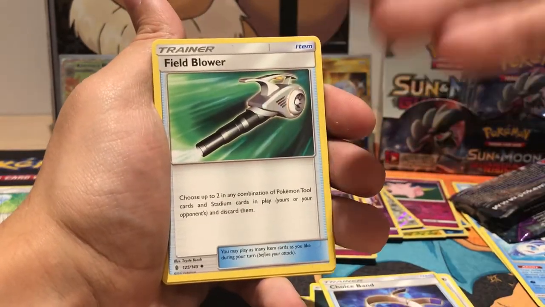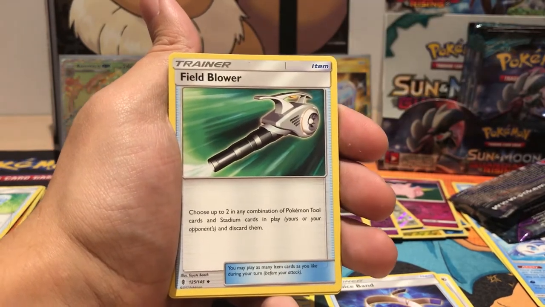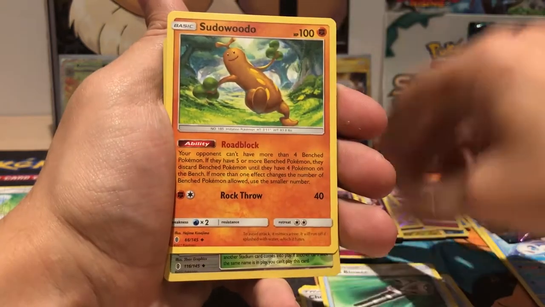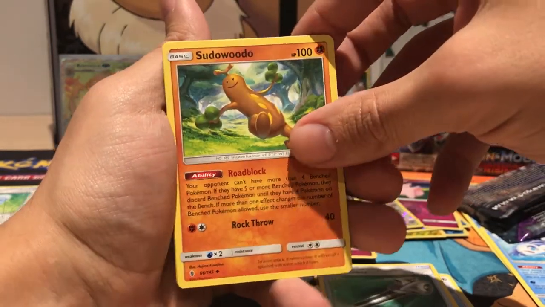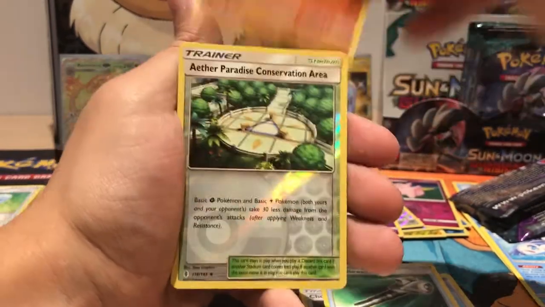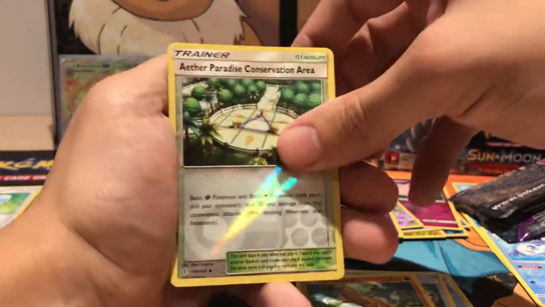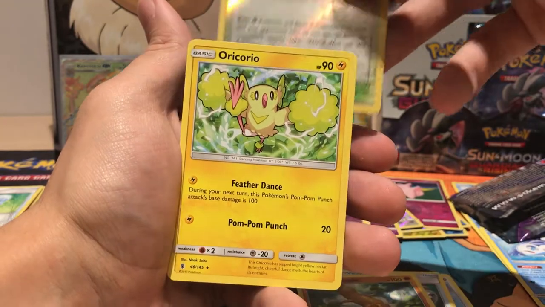Ooh, Choice Band. Field Blower. Like, this is one of the randomest things to introduce, a trainer item, a Field Blower. Like, you know, it's cool, crazy. Hey, no showing. Sudowoodo. Oh, we got an Aether Paradise Conservation Area with a reverse holo, and we've got an Oricorio.